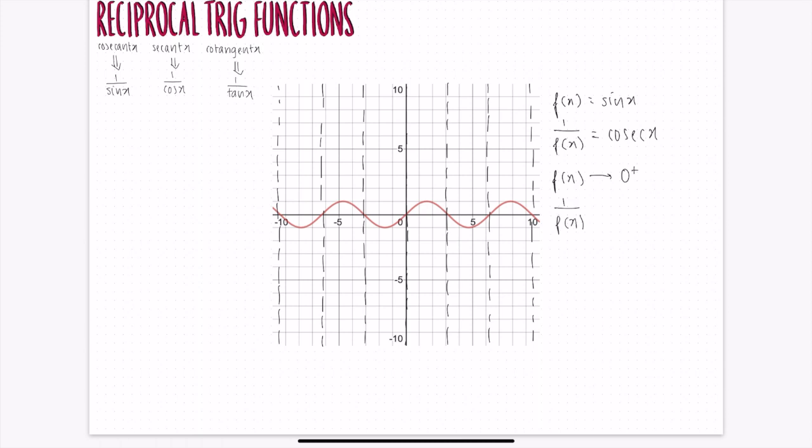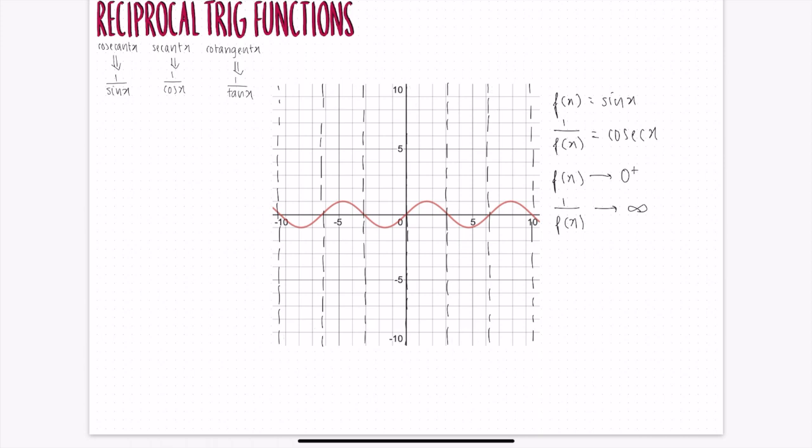Well, we know that 1 over f of x is going to approach a very large number, because we know that 1 over a very, very small number, so as f of x approaches 0, like in our original graph, is going to essentially equal infinity. And likewise, we know that if f of x approaches 0 from the negative side, 1 over a very, very small negative number is going to be essentially equal to negative infinity. So with this knowledge, we can then begin setting out the end behavior of our graph.